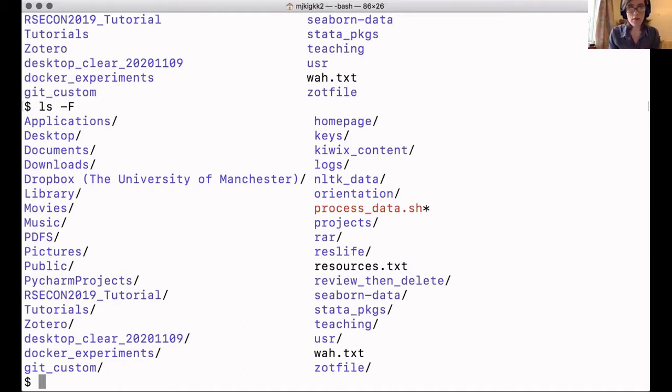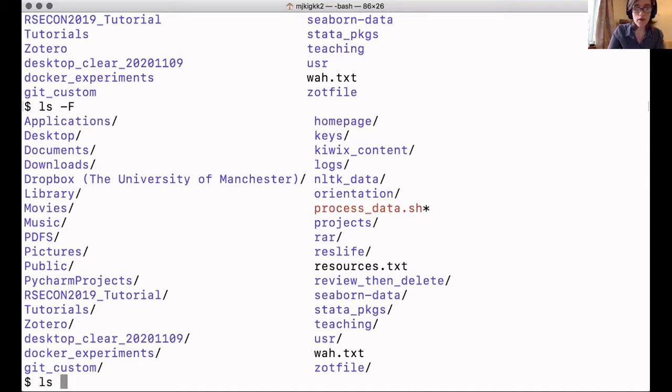It's helpful at this point to just pause and have a careful look at the anatomy of a shell command. So far we've used two commands, pwd and list. The default behavior of list was to show us the contents of the folder that we're in at the moment.